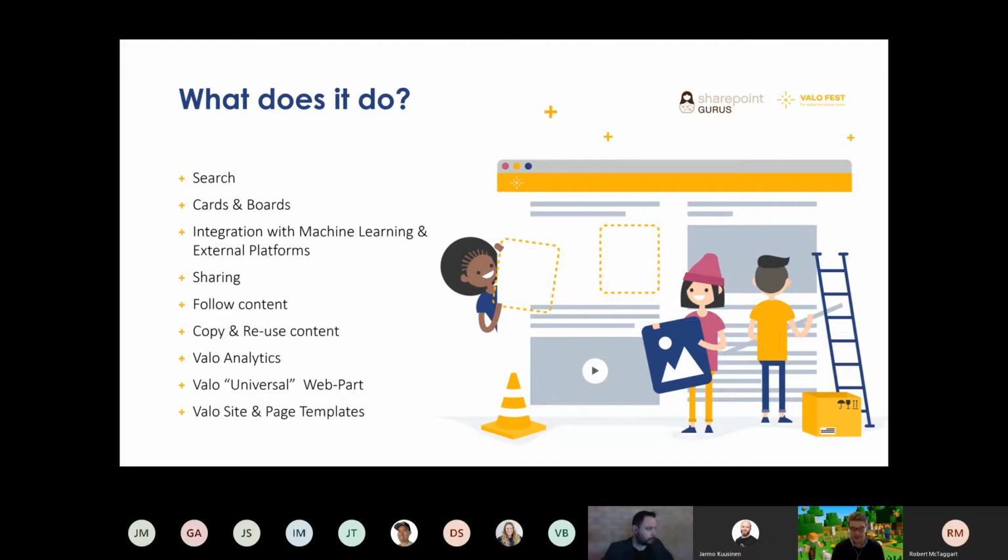You can also follow content. If you like something, you can follow it. And if you think that Rob has created a really cool board, I can actually copy that and reuse it. And as we said, we made a bit of a thing about it because it's obviously time and content somebody used. So we acknowledge the original creator of the board as well. So it's not like you can just grab and run and pretend it's yours.